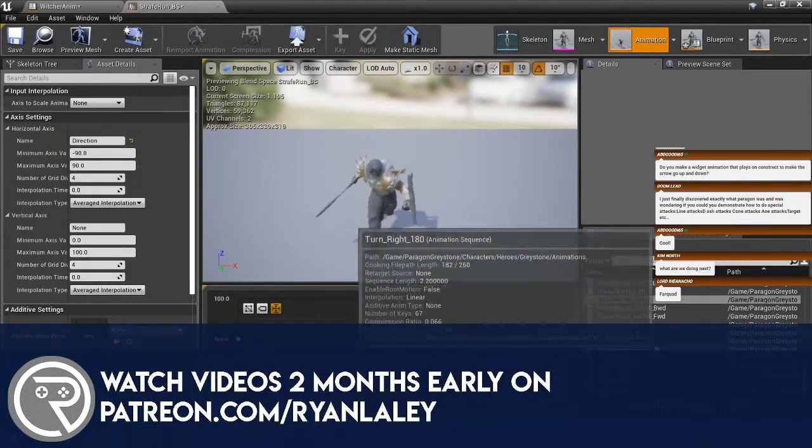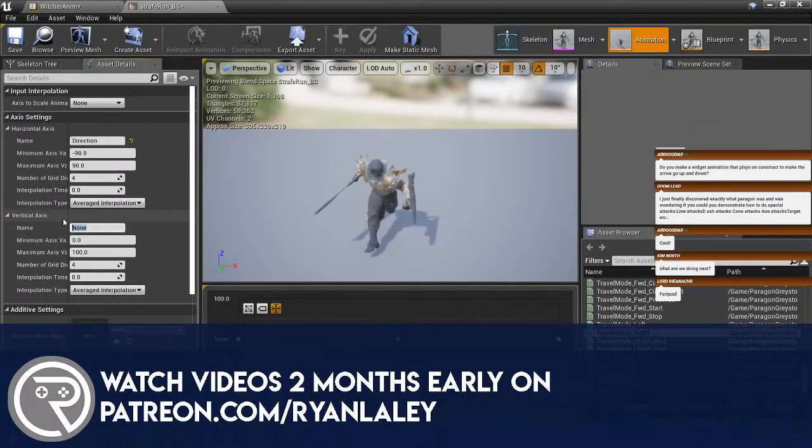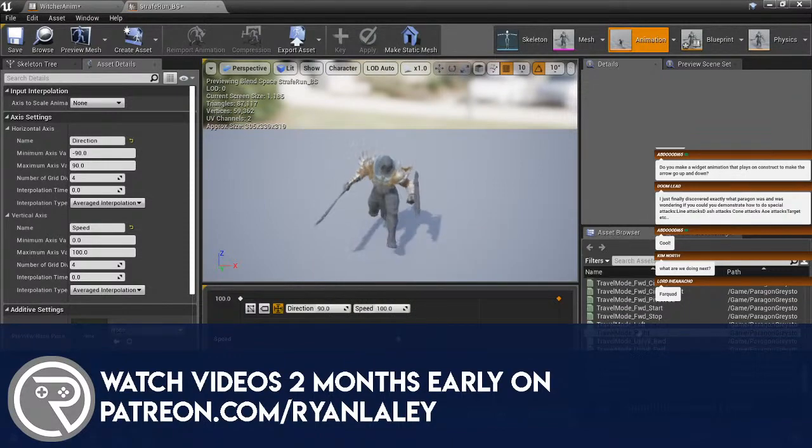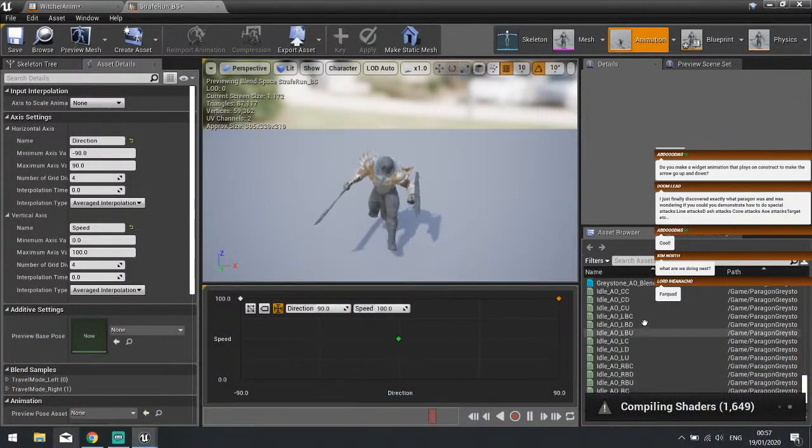And in the middle, I need speed and direction, I think. So this one would be speed. And we'll drag that up top there. And direction, we want idle. They're just aim offsets.